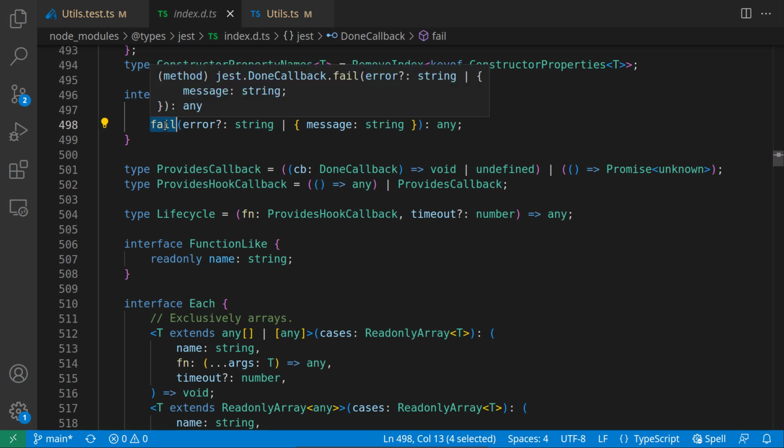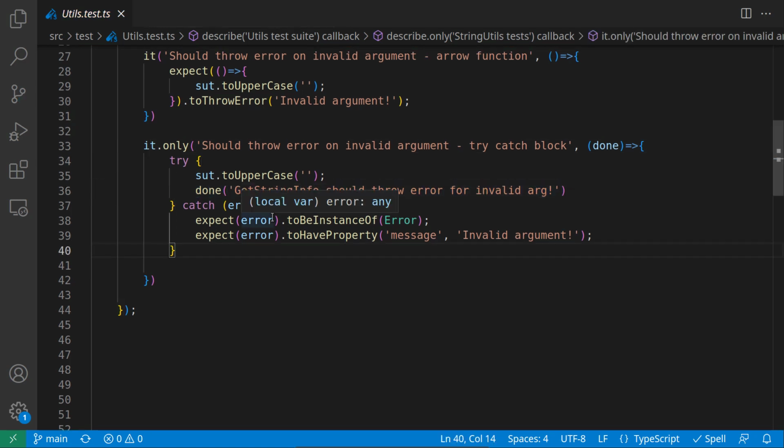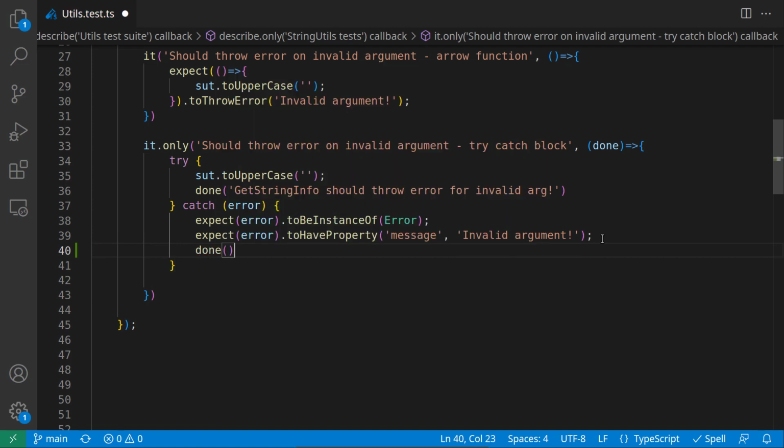So this approach works. I don't know why this is built this way, and I don't know why this fail option from Jest is still not fixed, but this is a great workaround. Well, this implementation is still not complete. If we are passing this done callback, we should also call it when we are done with our test. So right here, we are done. And if we pass it without any arguments, then our test will work. Otherwise, our test will time out.